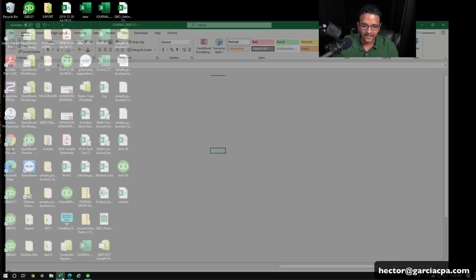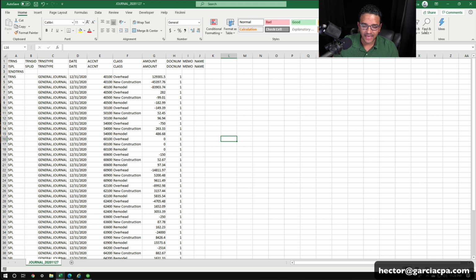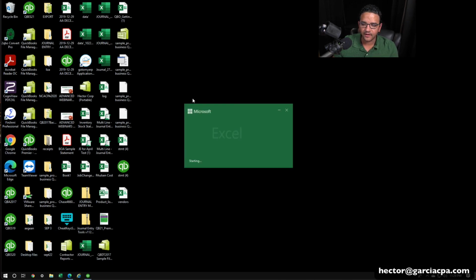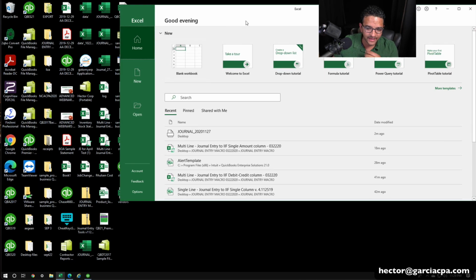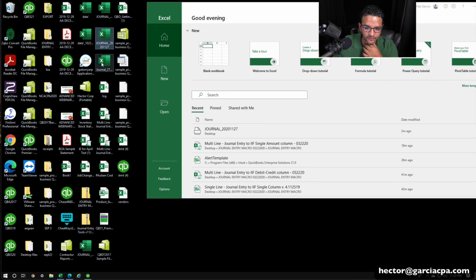All right, I'm actually going to show you what that IIF file that was created with my macro looks like, because you can actually recreate that file on your own. You actually don't need my macro. I think my macro makes things a lot easier, 100%, but I'm going to show you exactly what that looks like. So I'm going to open up my Excel file here, and I'm going to close Excel completely. I'm going to open Excel and just have the new window open, and then I'm going to click and drag that IIF file I saved into my desktop.